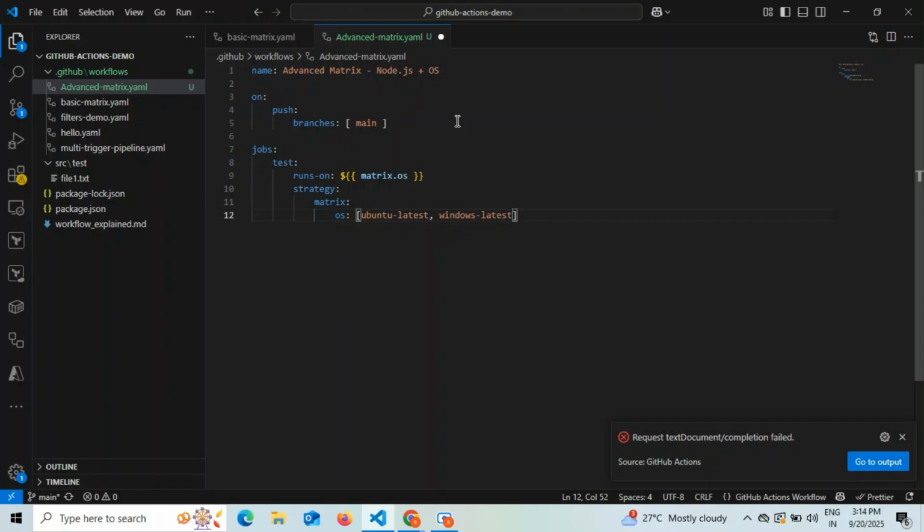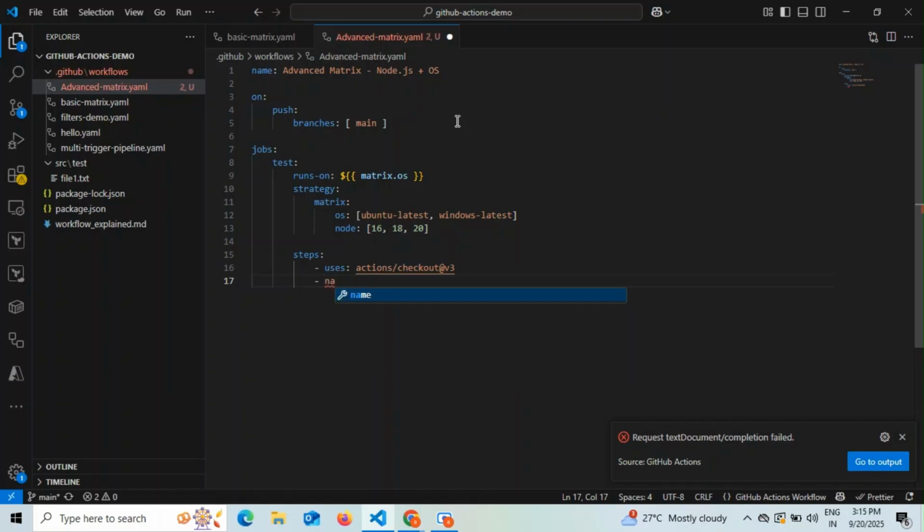So I have written these two things. Now I will write another matrix, that is the node matrix. Let me give it as node. Again, basically the previous stuff we are going to repeat: 16, 18 and 20. Yes, guys. After this, there are more things here. We will discuss all those things in upcoming videos also. As of now, we will try to get an overview of matrix strategy, how we are going to use it. So uses actions, same again, checkout of our GitHub repository. In upcoming videos, we will talk about more things, like upload actions and all those things.